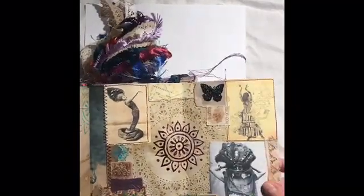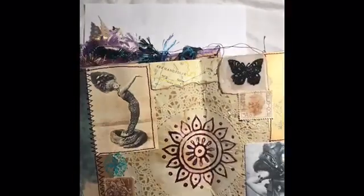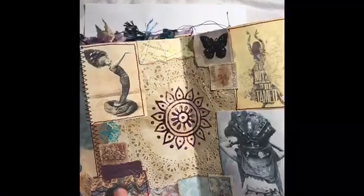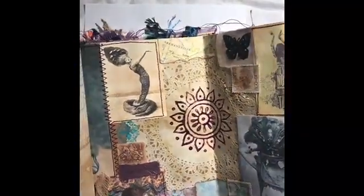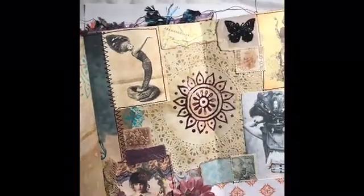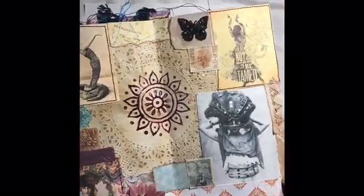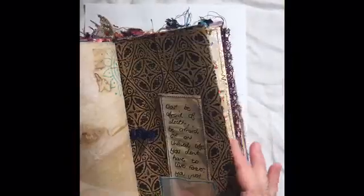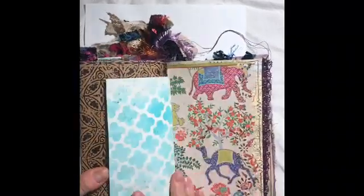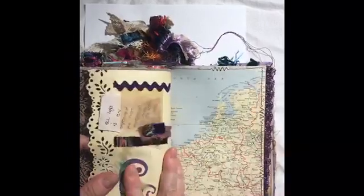This is so gorgeous. I love this lady here with her little snake outfit on. I don't quite know what she'd be doing in that. She couldn't move far, but she makes a great photo. And there's just stamps and material and stamping. And once again, use up all your little tiny bits. Honestly, some of these pieces of fabric were so small, and just a little tiny leftover of my atlas. And it just covers a great thing. Great collage. And there's the other side of that serviette.